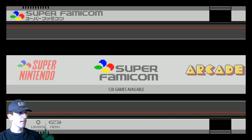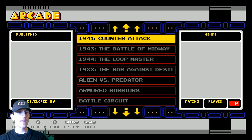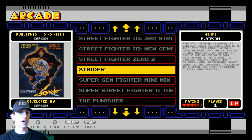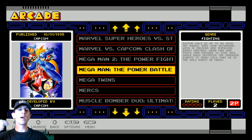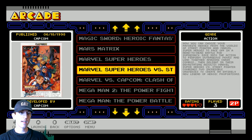Hello from Michigan. That's a whole lot of games. Yeah, Daniel. So the other thing that was added is, as you can see at the top here, there's folders. So rather than just being all games, there's actually a folder here. And then within the folder is all CPS games. Oh, wow, there's a lot. I was like, oh, there's not that many. And then I was like, oh, wait. So this image is for Pi 0, Pi 1, Pi 2, Pi 3. But you're not going to be able to play, like, Marvel vs. Capcom very well on a Pi 0.